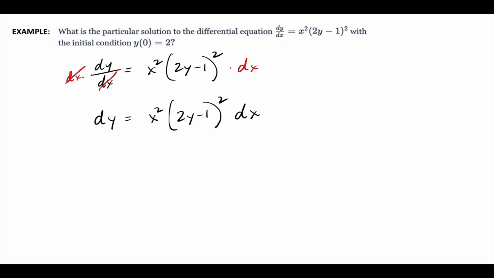So how are we going to get the y's on the left? What are we going to do here? What's our next step, I should say? A lot of people would say, oh, distribute, get rid of the parentheses. Well, first of all, you can't do that because it's squared, right? We can only distribute when the power is 1. I think the easiest thing is it's all multiplication, right? This x squared times this. It's all multiplication. So just do the opposite, divide. I think that's probably the easiest way. There are other ways, but this is the easiest, I think.